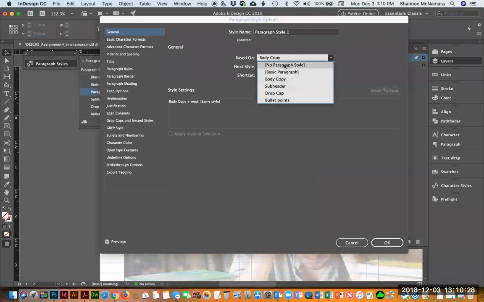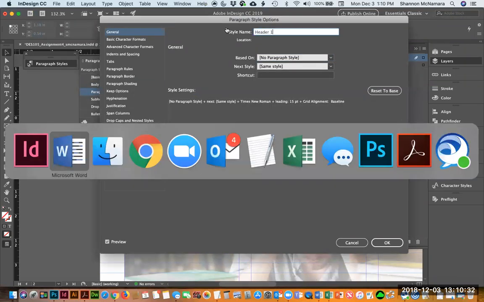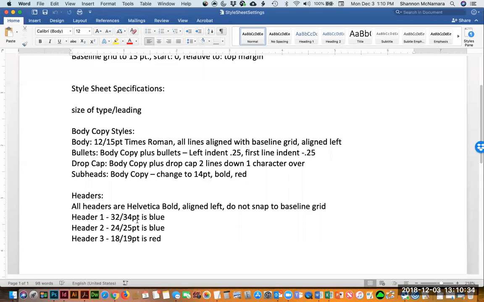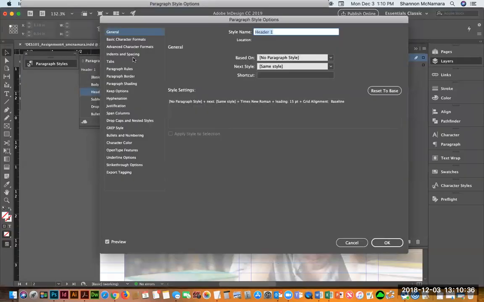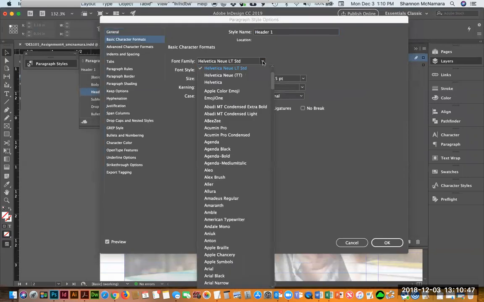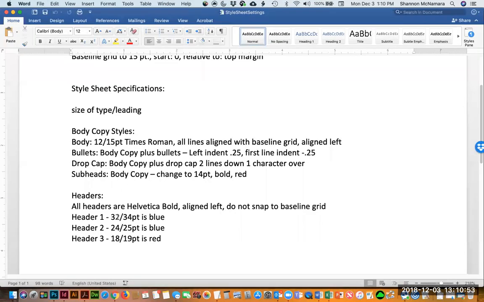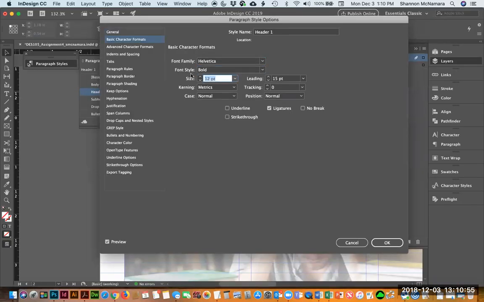It is not going to be based on anything. I'm going to call this header 1, and it needs to be Helvetica bold 32/34. And again, I have Helvetica. If you don't, you can use Arial. I've got like 76 versions of Helvetica here. Bold, 32/34.